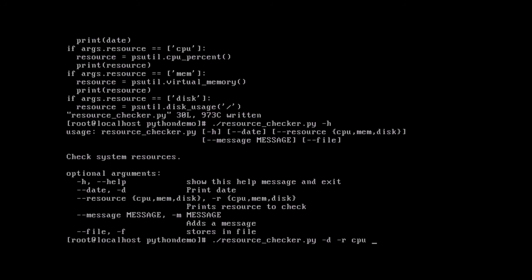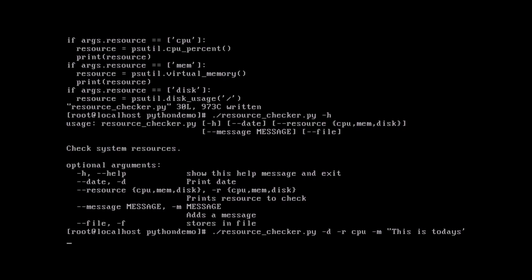And next, we can create a message. So I'm going to do -m, and I'm going to just create a message called "This is today's CPU info." And finally, I have an option to store this information in a file that we created in our script.